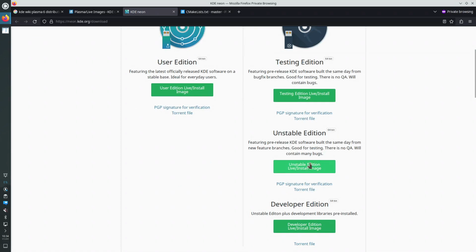So KDE Neon Unstable Edition, let's download it. So it says good for testing because it actually contains the latest source code.